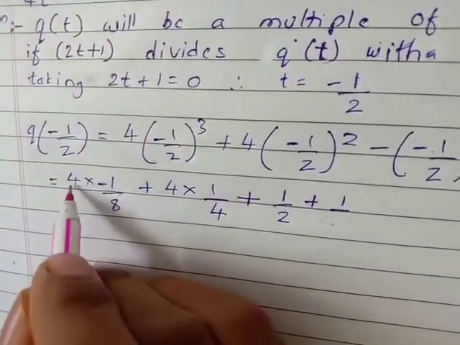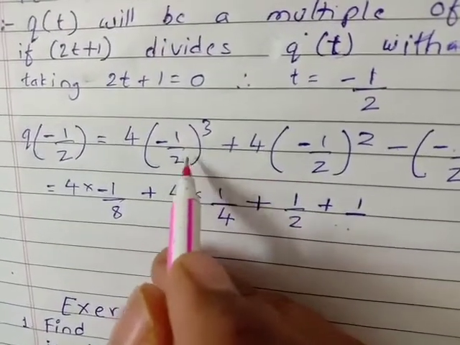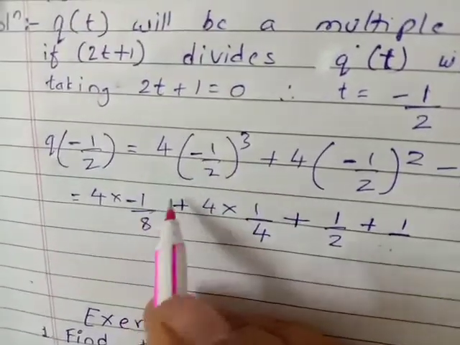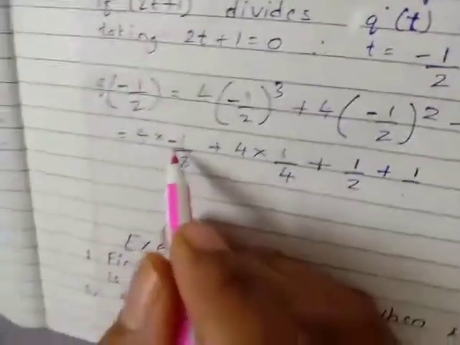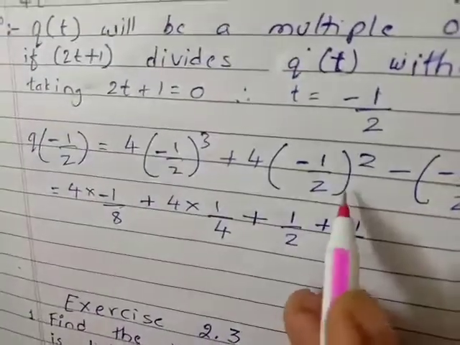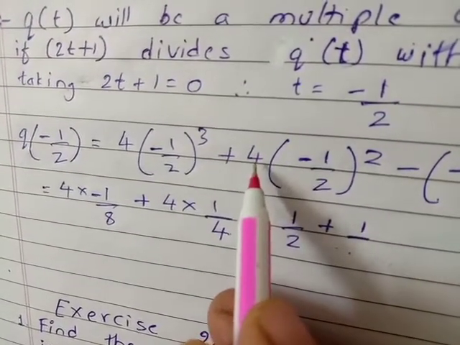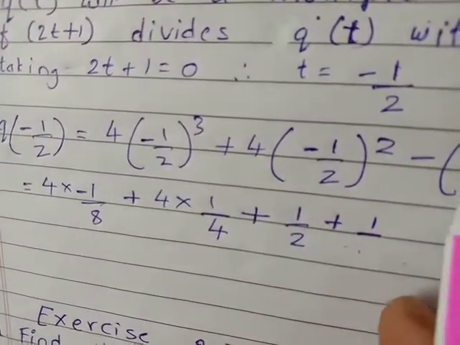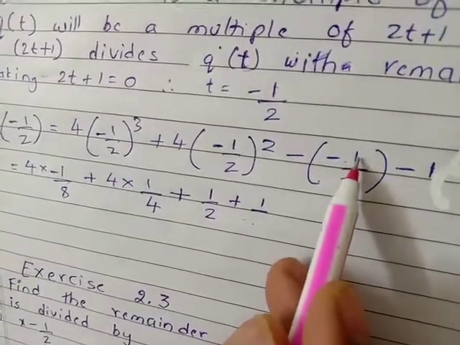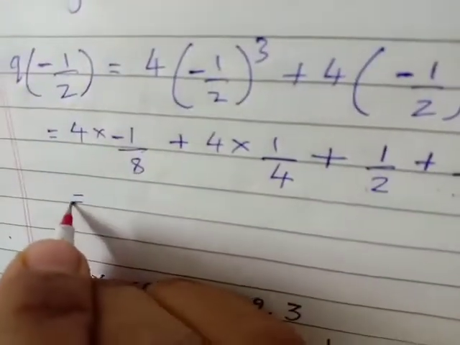So now we will solve this. 4 into 2 cube, 2 into 2 into 2 means 2 3 times is 8, and minus sign will remain as it is. It's a cube, so it will remain as it is. Here it's a square, so 2 into 2, 2 2s are 4, so minus into minus will become plus, okay. This 4 will remain as it is, so 4 into 1 by 4. Minus into minus is plus, so the sign will change. And half will remain as it is, and 1 will remain as it is, okay. Now let's solve this, okay.